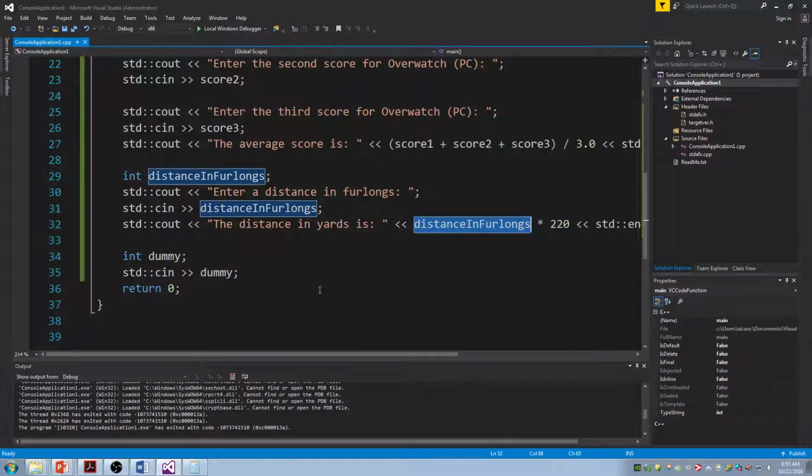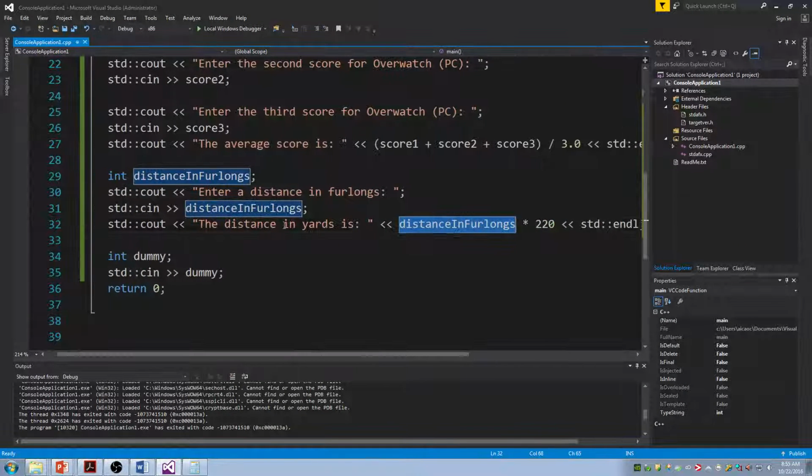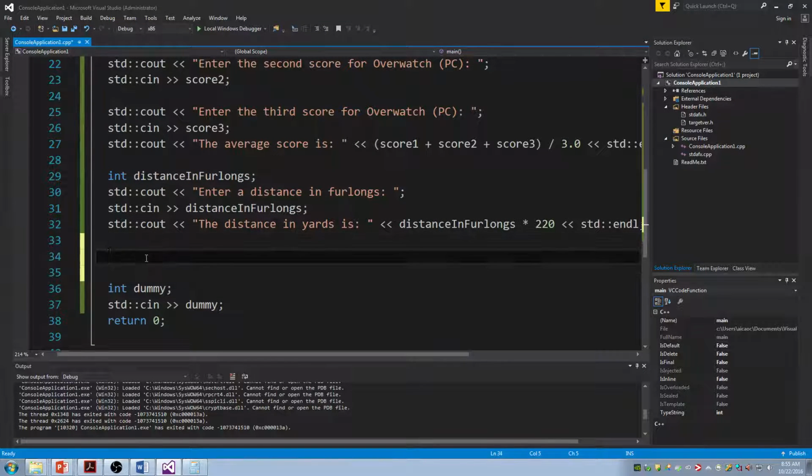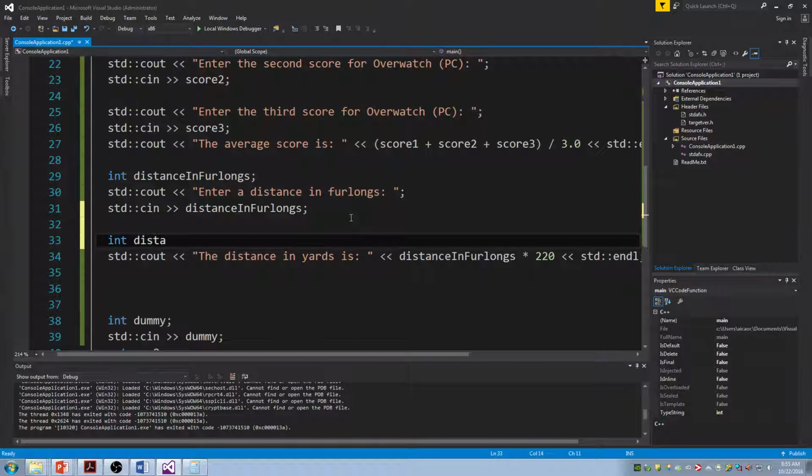However, if I wanted to actually use that distance in yards, like let's say I want to use it in another statement or an expression down here, I would have to do this operation again. So another way that you can solve this is you can make a variable that's distance in yards. And remember that you can assign a value to a variable by doing equals the value here.